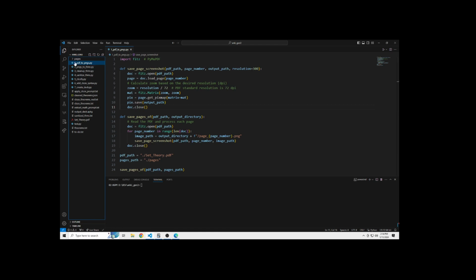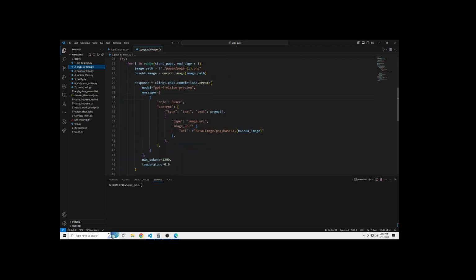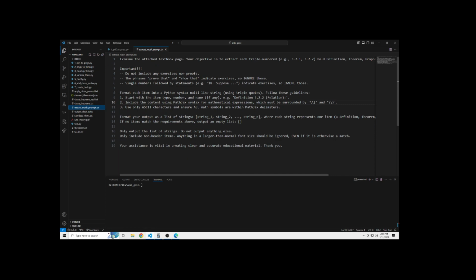So the first file here converted the PDF to PNGs, to images. The second file converted the images into theorems, calling GPT-4 and giving it a prompt. This is the prompt for that.